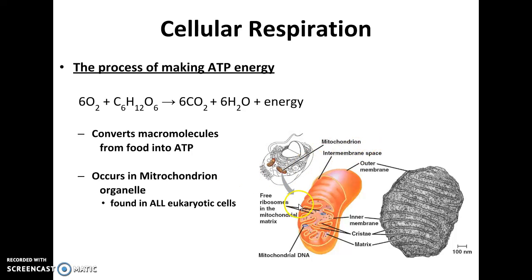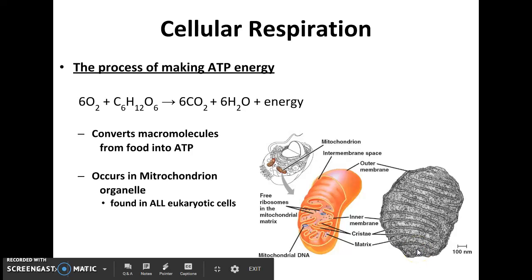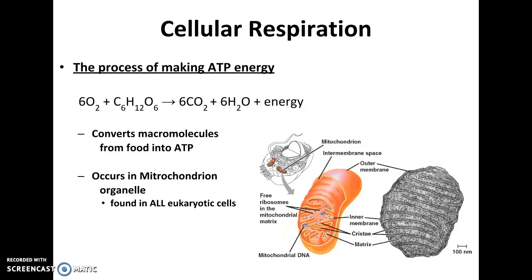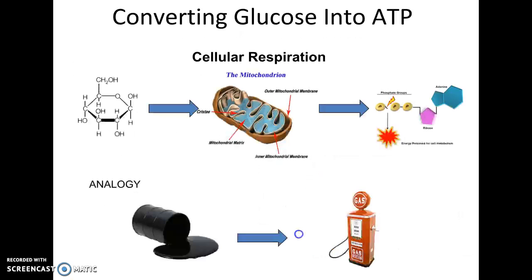Check out this picture off to the right. You can see that's the mitochondrial organelle. It's a bean-shaped organelle. And inside of all of these folds here, that's actually where most of the process is happening. So most organisms are made up of eukaryotic cells, so the cellular respiration process happens in that mitochondrion inside of those cells. But in prokaryotic cells, there is no mitochondrion. So cellular respiration happens inside of the cytoplasm in the cell.